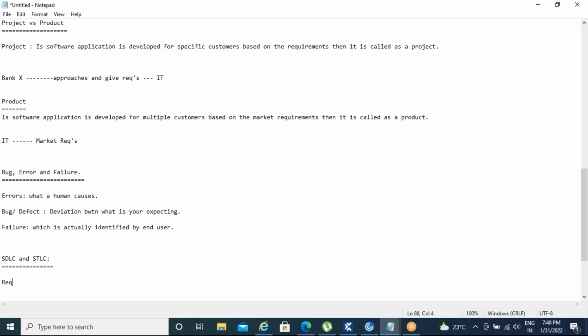So in the SDLC process, requirements, next will be designing the code. We'll understand the requirements from the FRS document, then code will be designed by the developers. Next it will go for the testing.